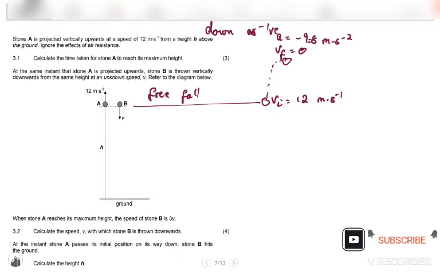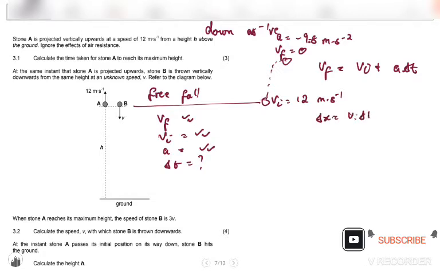Okay, so you have your formulas. You can go to the formula sheet, you'll find them. We have a V final, which is known. We have a V initial, which is known. We have an acceleration, which is known, and then we're asked to calculate the change in time. This is what we're asked to calculate. You have three formulas. V final is equal to V initial plus A change in time. This one considers change in time. And we have another one which says the change in displacement is V initial change in time plus half A change in t squared. Since you don't have change in displacement, you use the first one.